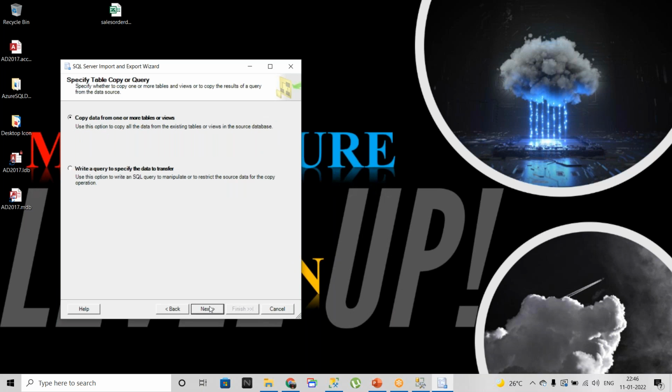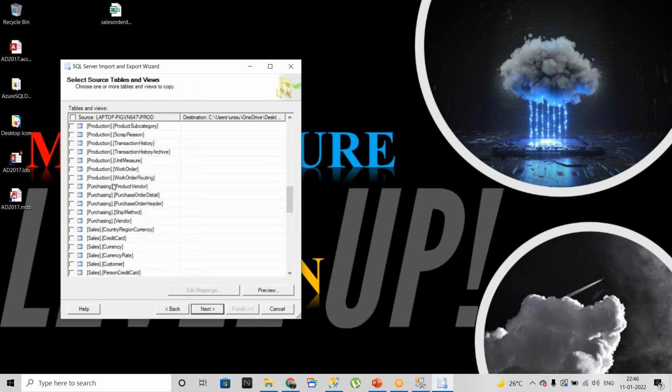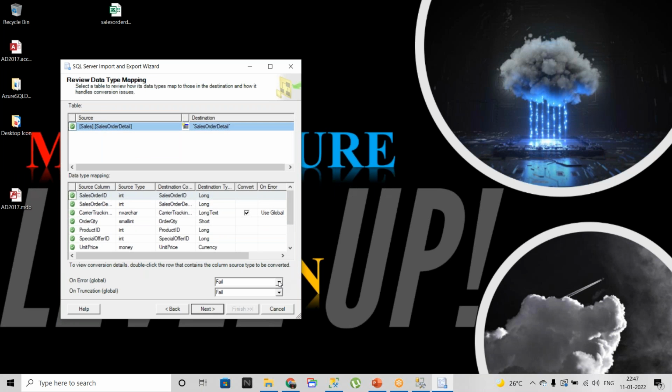As I told you, with the latest Microsoft version, sometimes SQL Server Management Studio is not accepting it. You can just save this file in an older version and you can access it from SQL Server Management Studio. Now, again, I'm trying to export Sales Order Details because this table contains a lot of data, and click on preview. Yes, my preview is okay. Then click on okay. If something goes wrong, just ignore the errors and ignore the truncation as well.